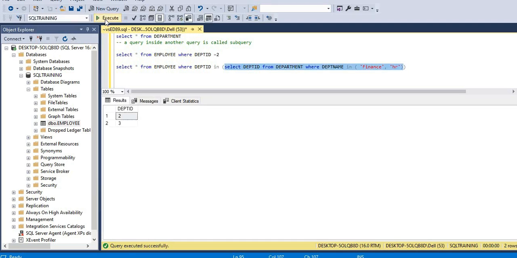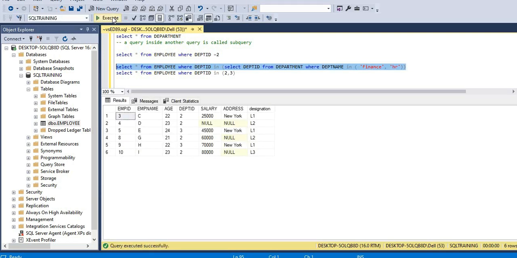So if we run this whole query, it will give the details of the employees who are working in the finance and HR departments, which will be similar to the query that I am going to write here, because the output of the inner query is this one. So this output 2, 3 will be returned to the outer query, and it will give the details of employees who are working in finance and HR department.